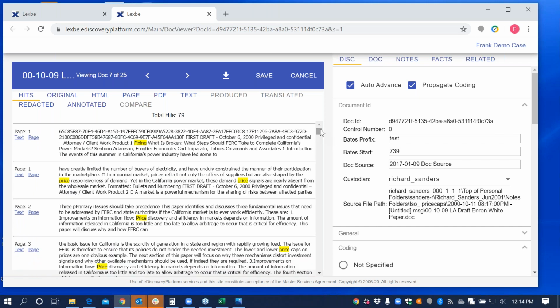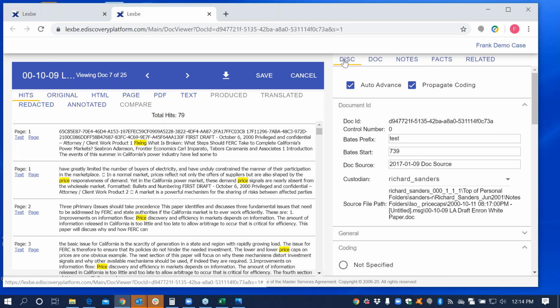Another good thing about the page view is that when you get to that 1,000-page PDF that's multiple documents, you can go ahead and let's say you have one keyword in it. It'll show you one keyword, and it may be on page 449. It'll show up and you can see the context, and then you can hit the page and move straight to that. So it's a way to move through documents fairly quick.